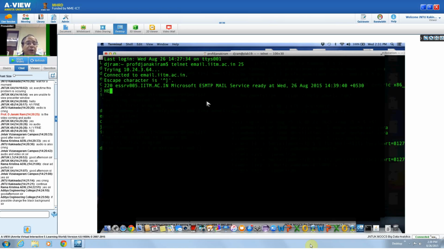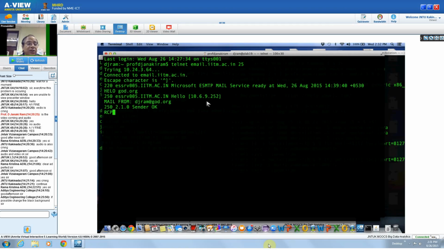Okay, then now you can say hello, and you can give your server ID here. Okay, so you can say hello god.org. Then you can say you are sending a mail so and so. These are protocols. Okay, so you can say mail from djram at god.org. Okay, this is whoever is sending the mail. This is a protocol. Your program connects to this sendmail and then sends all the emails to this. Okay, then you get sender okay.